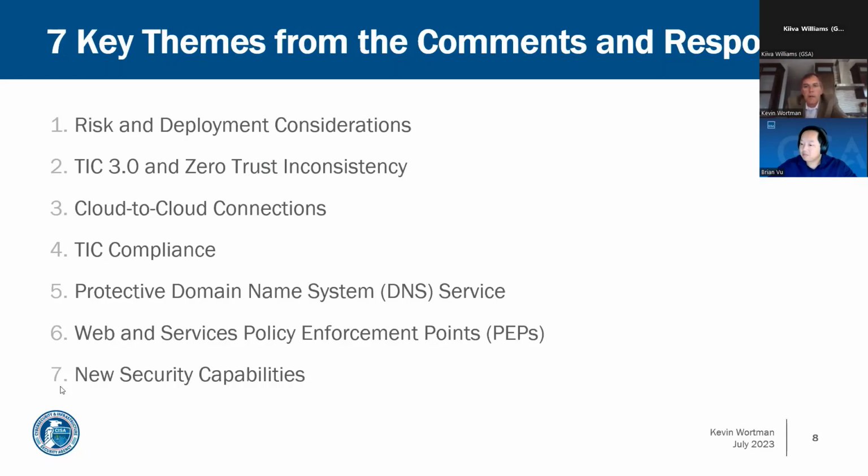The major change to our draft use case was that we had a lot of comments regarding cloud-to-cloud connections. And so we added a whole section on how to address cloud-to-cloud, and we'll actually talk about that here in a little bit. We also added a new trust zone labeled additional agency cloud service in the conceptual architecture to support this new pattern.